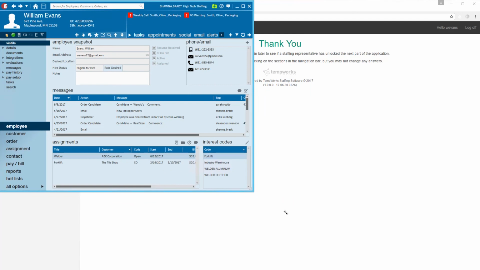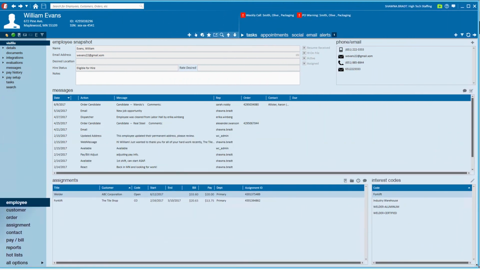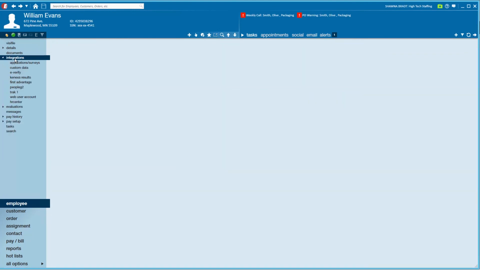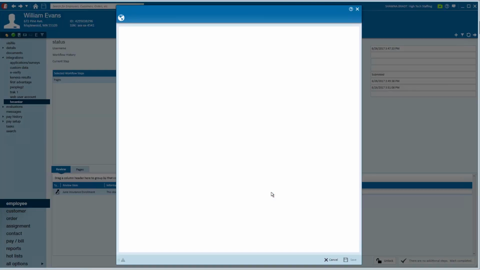We'll make this a little bit easier for everyone to see here. And we'll go to the integration section, HRCenter, and sure enough, we see that William has submitted it and that it is going to require a signature. So I'm going to select to review and sign that document.